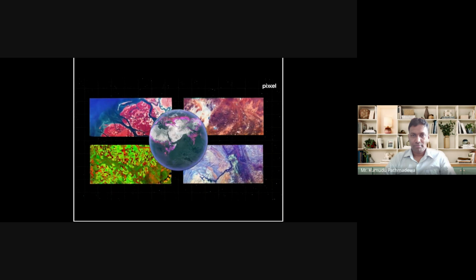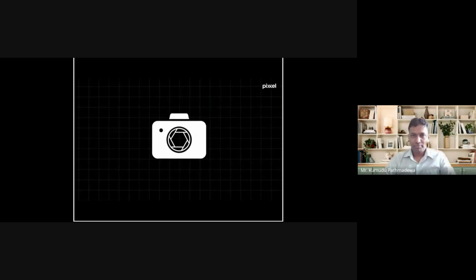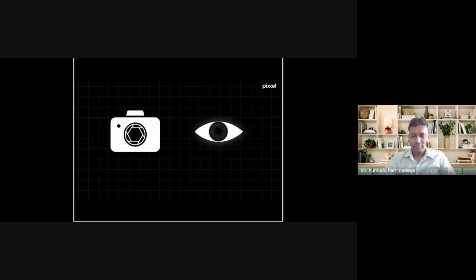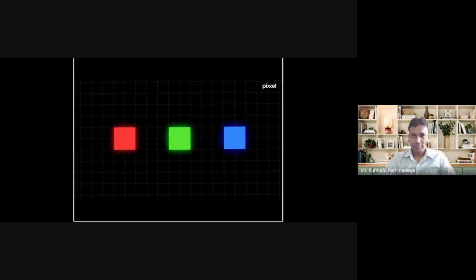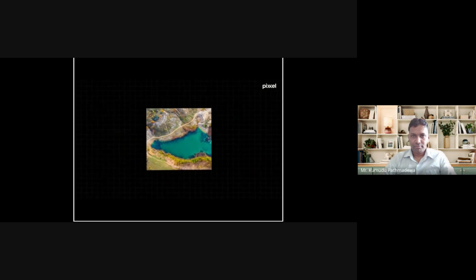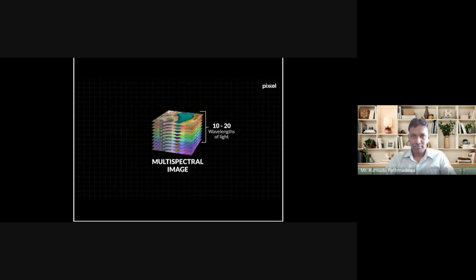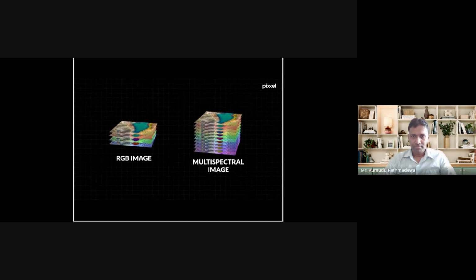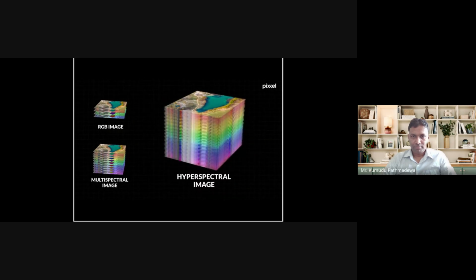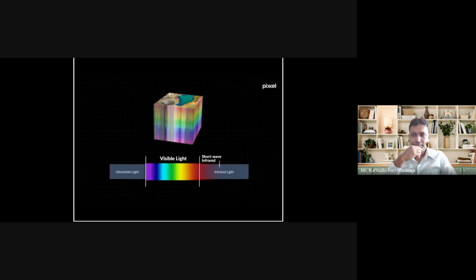Hyperspectral imaging is a transformative technology that unveils the intricate behavior of light and gives us hidden, useful information about our world. To understand hyperspectral imaging, you first need to understand how traditional cameras work. Traditional color cameras are similar to our eyes. Their sensors capture only 3 primary colors of light: red, green, and blue. And therefore what we see is the combined value of these 3 wavelengths. The next step is multispectral imaging, where we can get 10 to 20 wavelengths of light, having more information than a normal RGB image. But hyperspectral sensors go beyond this limitation, dividing the light spectrum into hundreds of narrow and contiguous bands, capturing detailed information from visible to short-wave infrared spectrum.